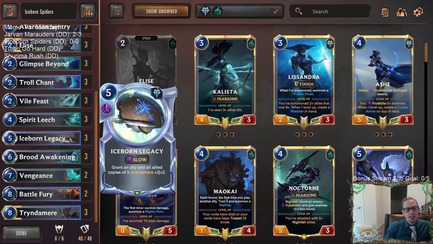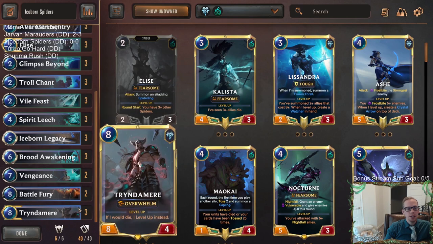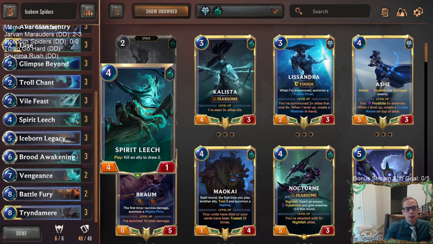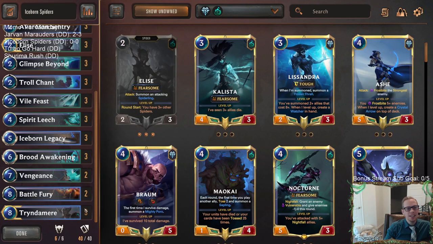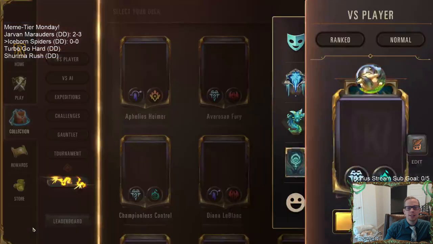That's crazy. So as our alternate win conditions for the top end, we're going to have Tryndamere coming in here, being all powerful. And then we're going to have some Battle Furies with the Tryndamere. I kind of like that because the Spider plan doesn't always work against everybody. So in case it doesn't work, we just go big and hit hard with Tryndamere Battle Fury. That's pretty cool. All right, that's our Iceborn Spiders deck list. Let's go ahead and play our games.